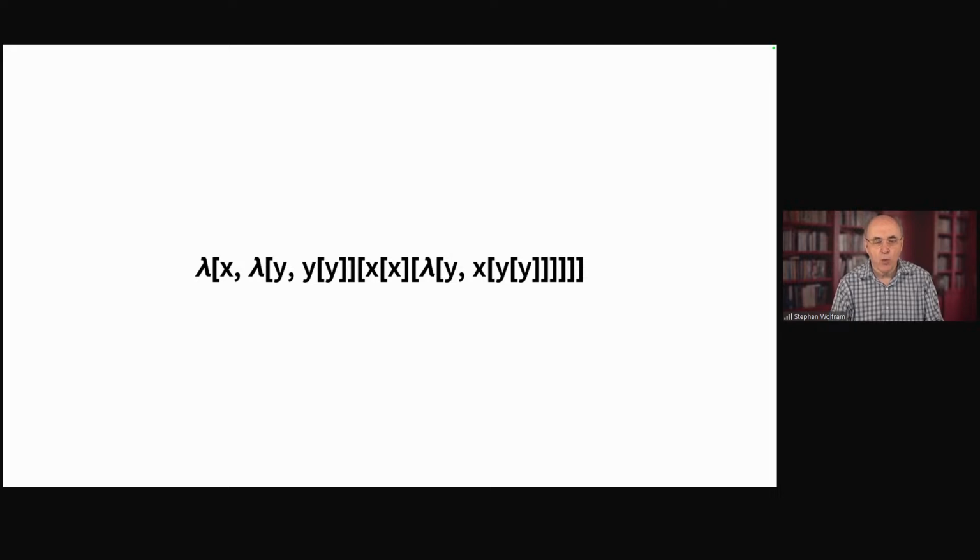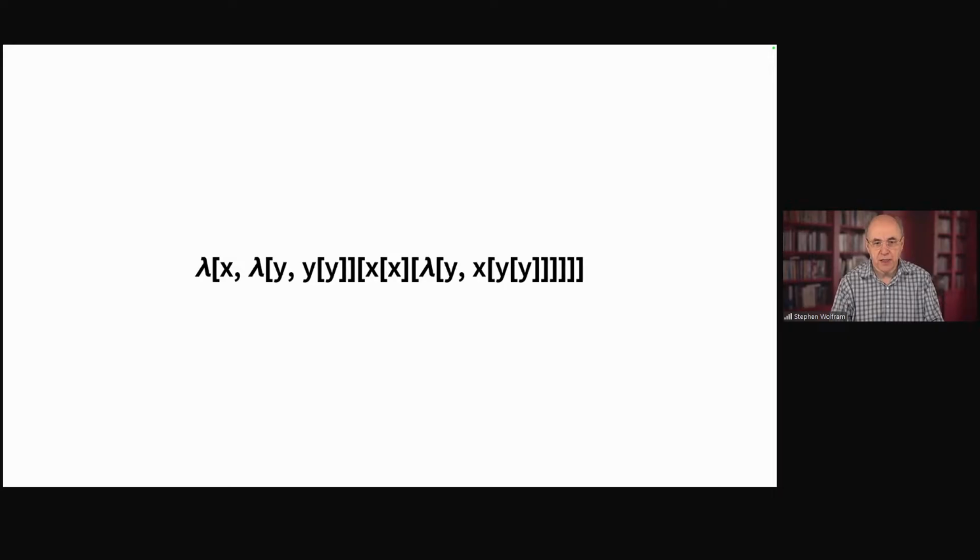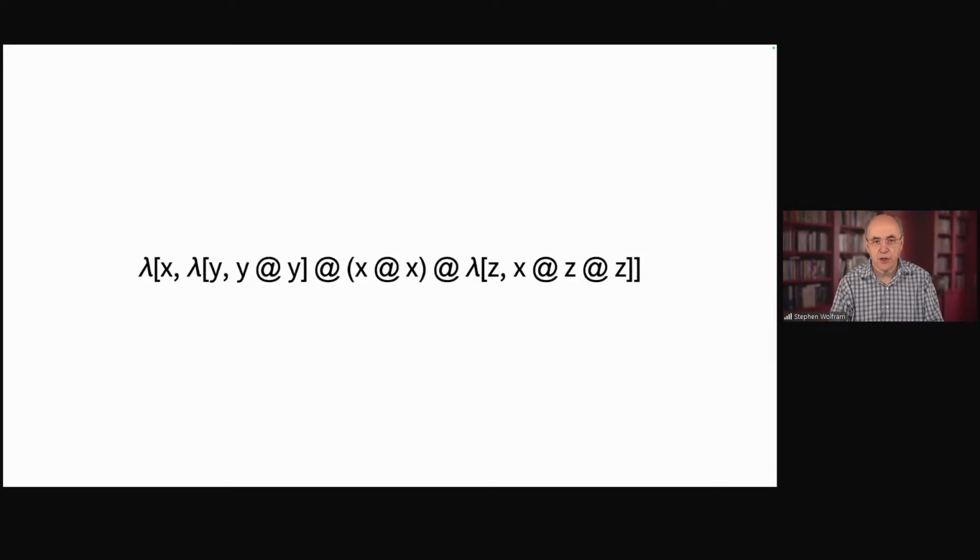So, one obvious thing that makes an expression like this hard to read is all the brackets it contains. So how can we get rid of brackets? Well, in the Wolfram language, we can always write f at sign x in place of f of x. So that's the version of this expression. That's that expression there, written out with explicit function invocations. That's the same expression written out with at signs for those function invocations. And because the at operator in the Wolfram language associates to the right, we can write f at g at x as a way to represent f of g of x. So, okay, using at sign lets us get rid of quite a few brackets, but instead it introduces parentheses.